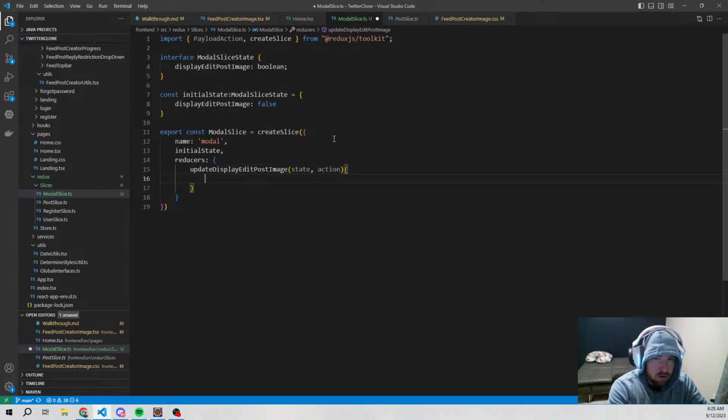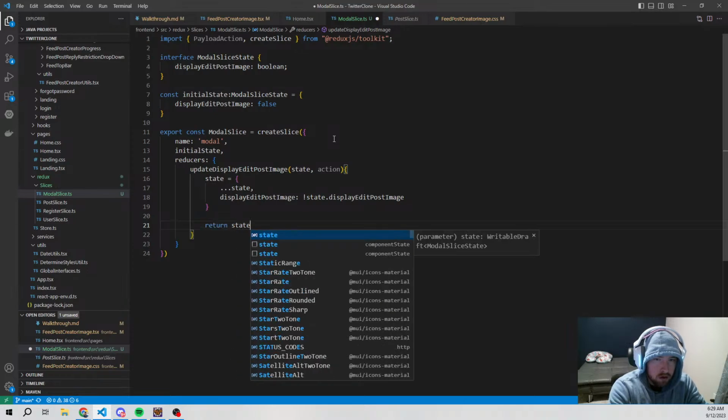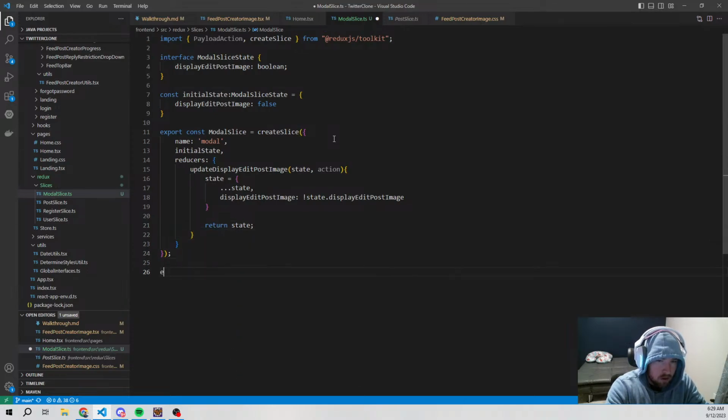And what we'll do, this will say state is equal to ...state. And this is because we'll expand this because we have other modals that we're going to need to pop up in the future. And then we'll say displayEditPostImage is equal to not state.displayEditPostImage. We'll just swap it, and then we will return our state, and then we will export our.